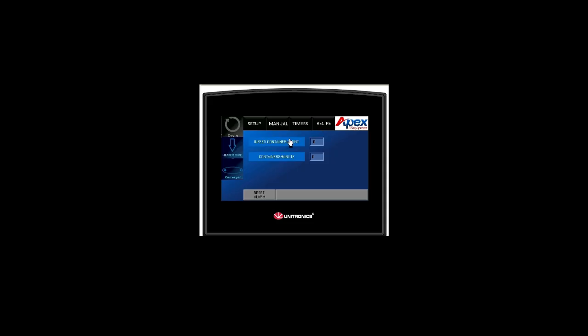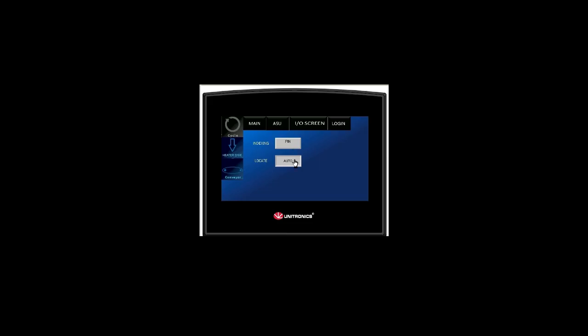So if we start at the setup tab, if I click setup tab, it's going to bring me to this screen where I can select the indexing type that I have by clicking on this. This will give me the option to cycle through pin, star wheel, or off. With off, if I hit the cycle start, it's just going to simply dive down in place with no indexing at all. Pin indexing will be if I have entry and exit pins. Star wheel will be if I have a star wheel. Standard is pin indexing, so that's how we'll have this one set up.